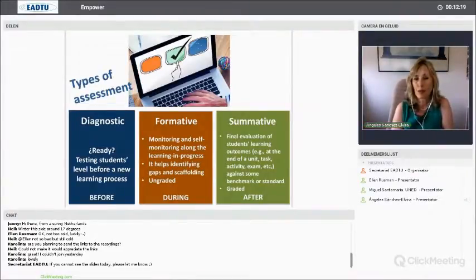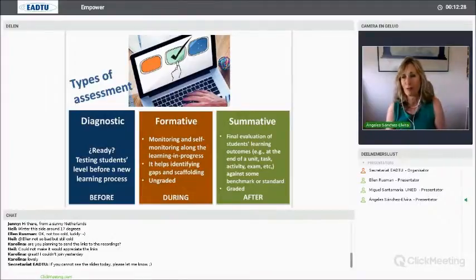So I'm going to give the floor now to Ellen Resman, and she's going to present herself and her interesting topics. I think today we are going to present very interesting tools to deliver online assessment, and the first one is Viewbrics.